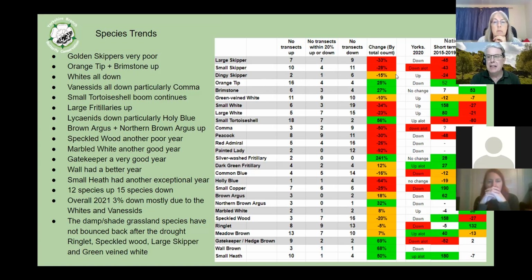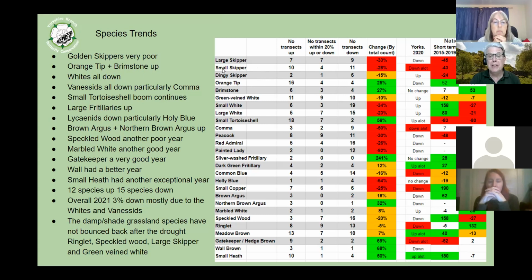So the skippers are most definitely down, but worse than that, if you look at the short term and the long term change, they're also well down. They're definitely on the down. And if you look over in Europe, it's a similar situation to an extent, that even small skipper in Holland is now almost absent, but it's been replaced by Essex skipper. So a good reason to monitor and try and figure out Essex skippers and small skippers, which is very difficult, is we could be missing significant trends if we don't measure those two species.